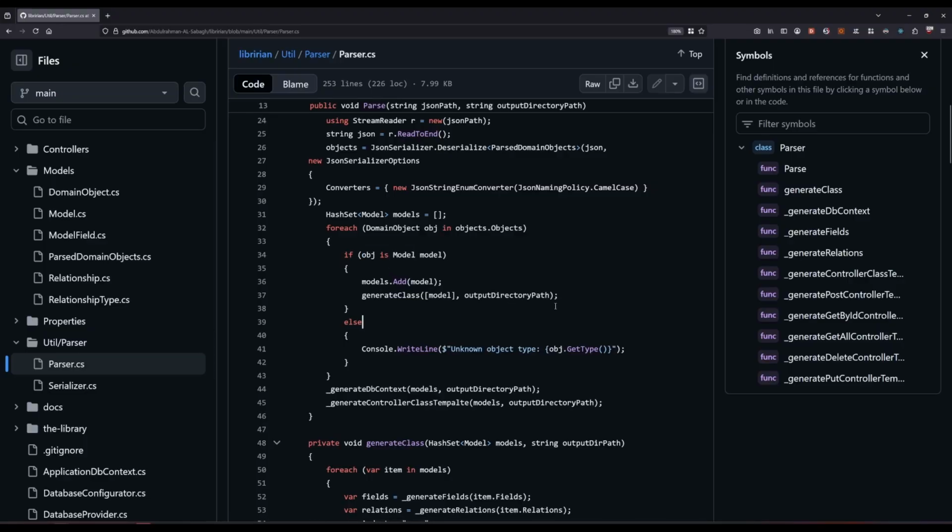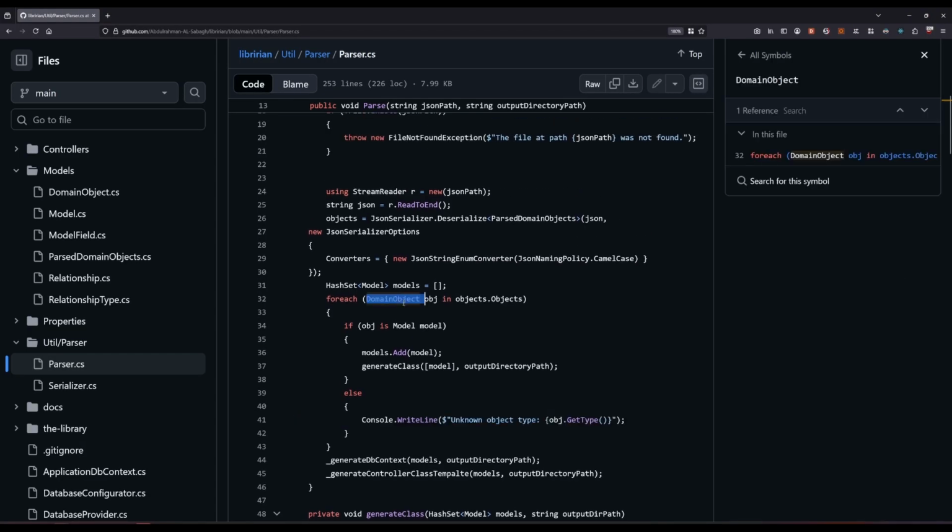So this is a bit redundant, unnecessary, unless there's going to be other things in here. Because the serializer here returns only valid domain objects, unless we are allowing the user to custom extend domain objects, then I guess this becomes relevant.